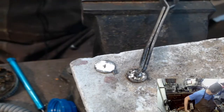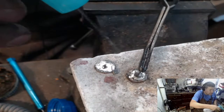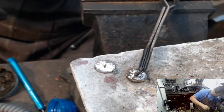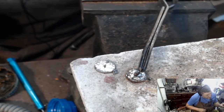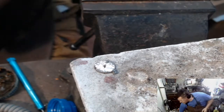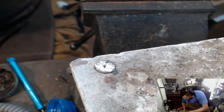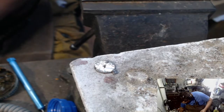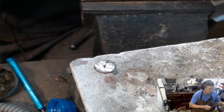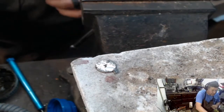And my spray bottle is... all right, let's see if it's stuck. It's stuck. So I got a bucket of water over here. So that worked. So let's try it with this one.